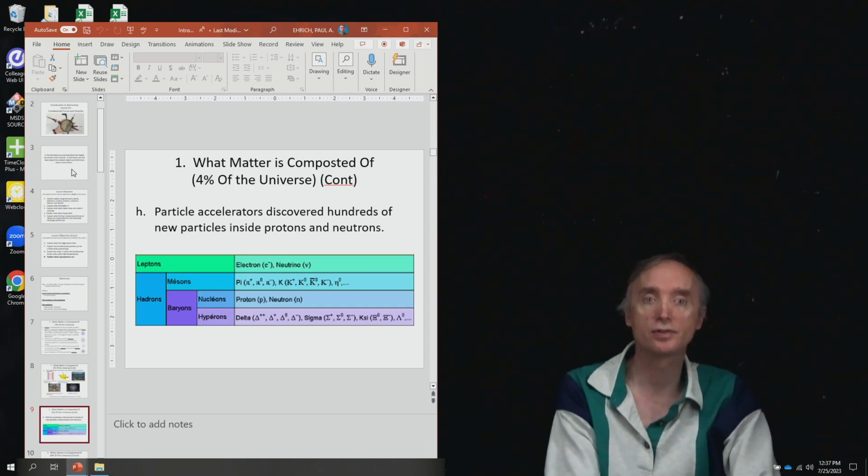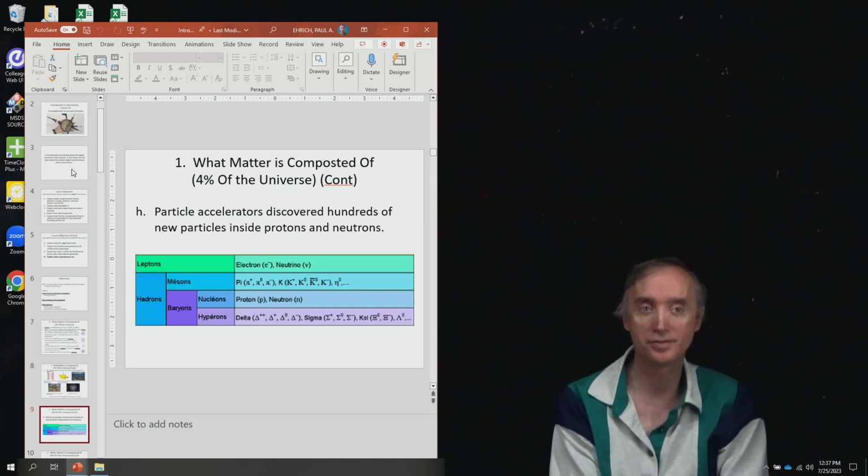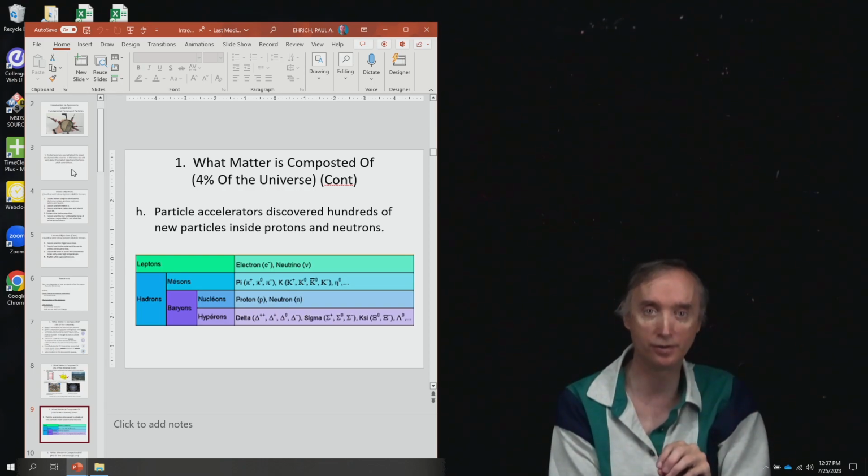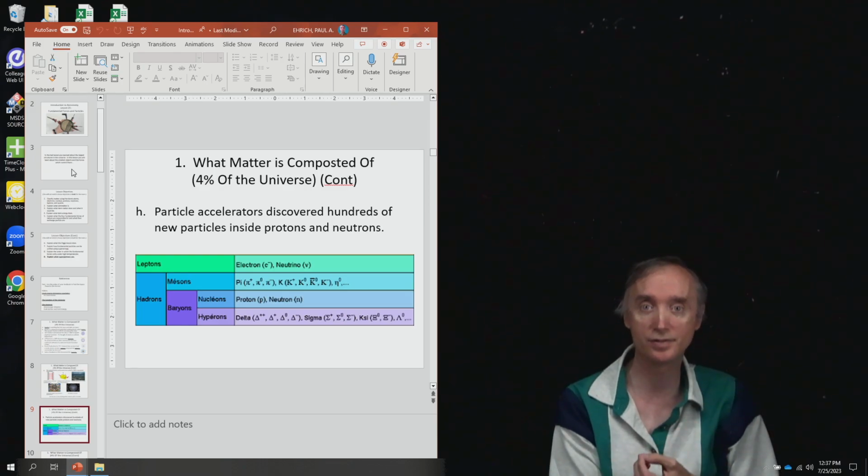Okay, from this, all you've got to know is that inside protons and neutrons, there are lots and lots of particles. Now, you may recognize the word lepton from this chart, and we'll talk more about that later. But leptons are a fundamental particle. There is nothing inside of leptons that we know of. Now there is stuff inside protons and neutrons, but not inside of leptons. So leptons are a fundamental particle.